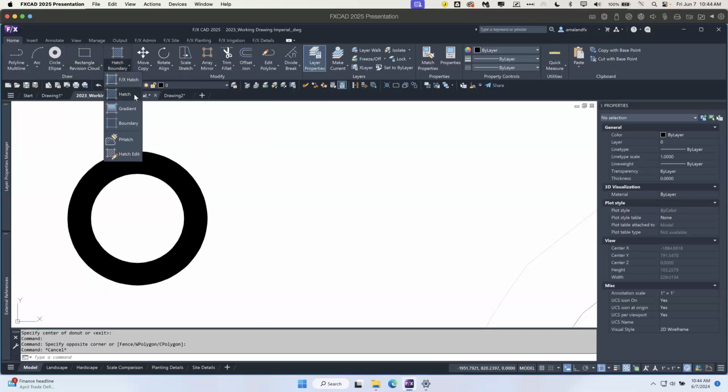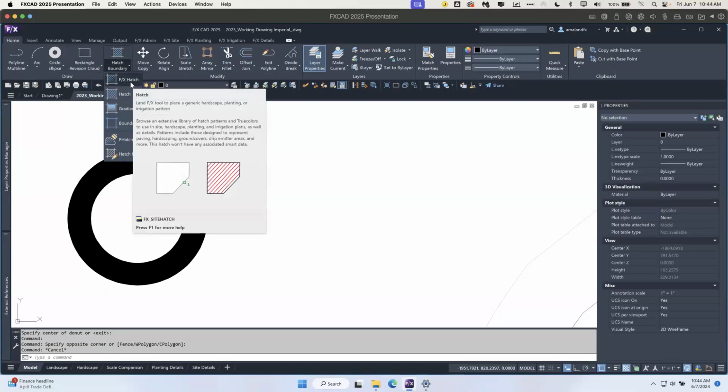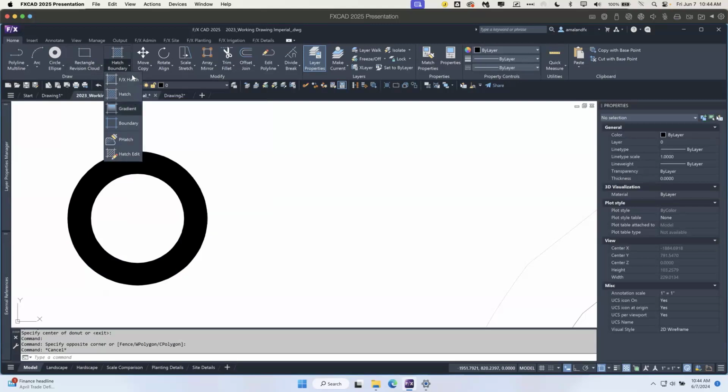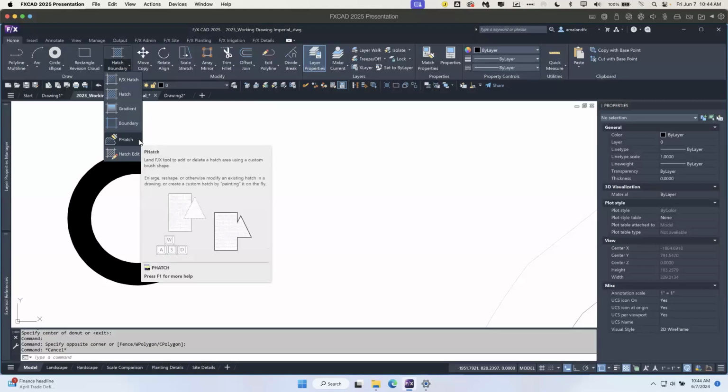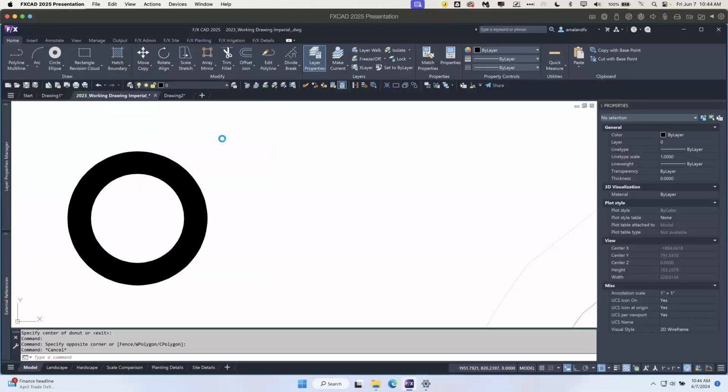So we've made sure that when we've made an alternate to a tool that we feel performs better for you, we will pull that to the top so that when you go to use a tool from the ribbon, you'll see our tool, but we also include some of those more advanced tools and group them all in together, like PHatch. If you haven't used PHatch, let's go with FX hatch.